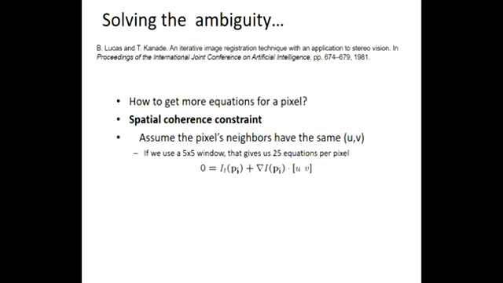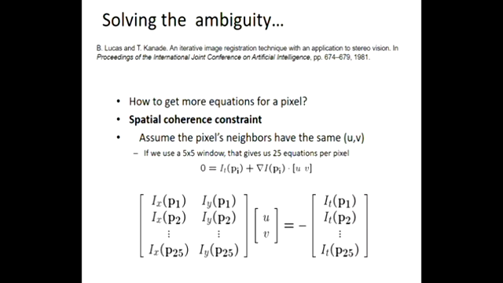So here we have 0 is equal to the difference of pixel intensity over time at a particular point in the patch, plus the gradient of that point dot with u and v. So just in case you're rusty on notation like dot products, AB dot CD is AC plus BD.